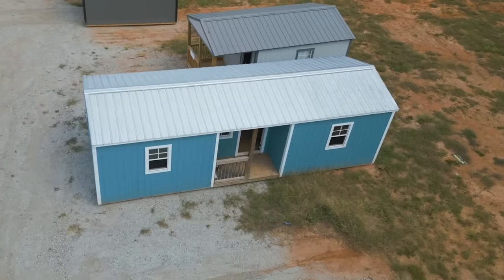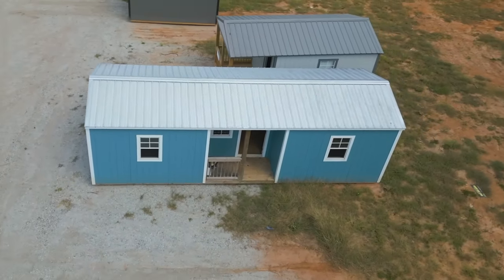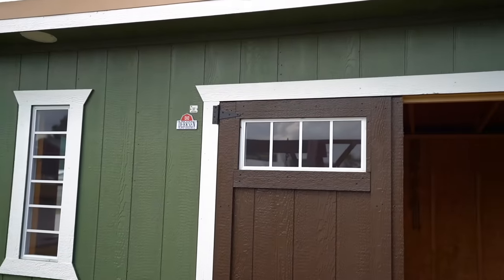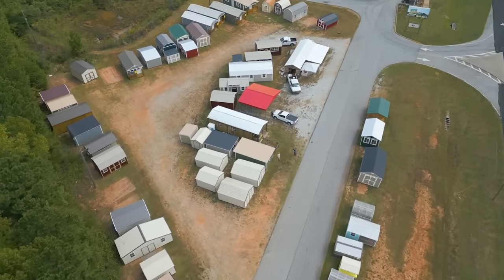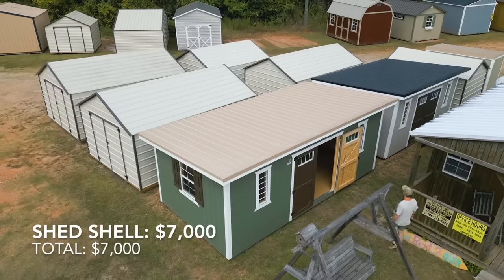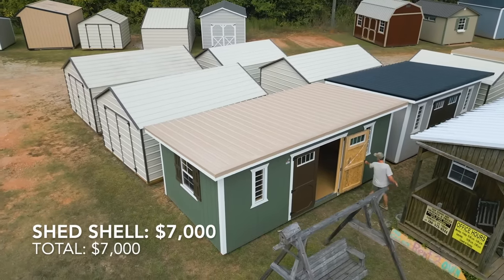We had thought about building a cabin from the ground up with the studs and the plywood and the tin roofing, but for the sake of showing how plug and play these off-grid systems can be, we're buying a micro cabin from a portable shed company. These portable sheds range from $5,000 to $15,000. The micro shed that we're purchasing is 10 by 16 feet. It's gonna cost just over $6,000, and they deliver it to us on site.